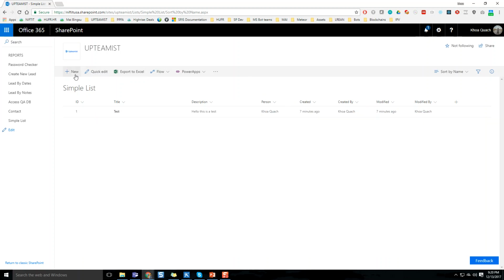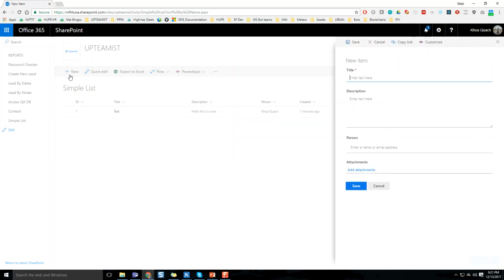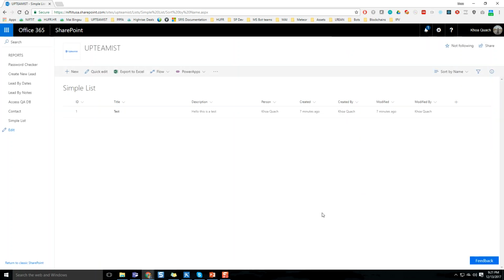It got the right item being displayed. If I were to create a new item right here, test number 2, this is another test, and here add maybe DOM, for example, and save that, then it won't necessarily be available on this view because I did filter. So if I go to the all items right here, you can see the two records. So this is for the modern view.